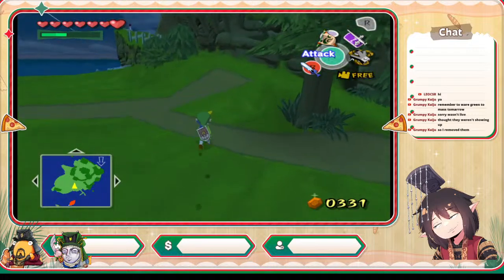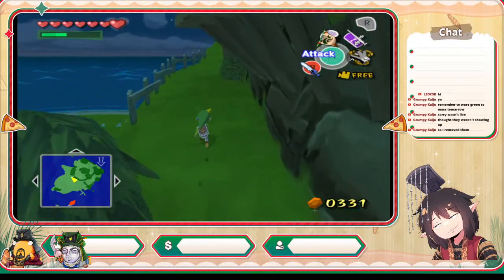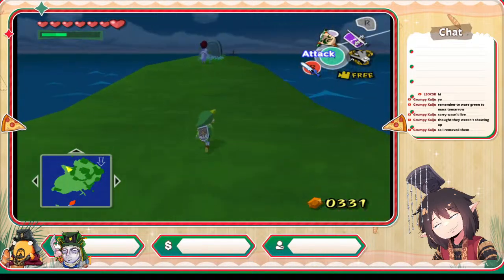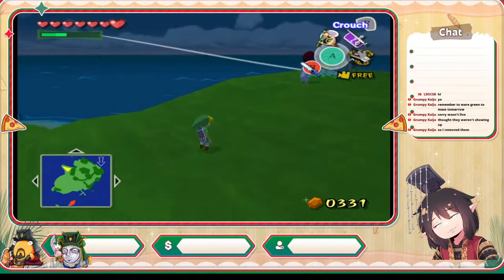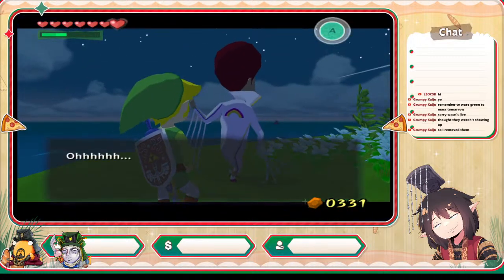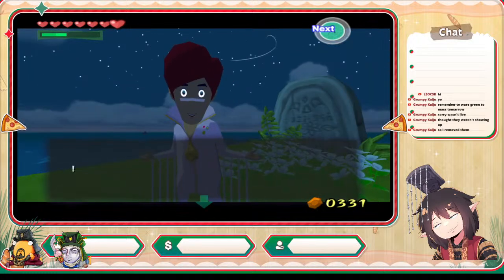I believe the social classes have changed a bit, because I know that one girl in the very fancy dress that we saw on the island, she is now poor, and the one girl in the rags is now rich. Honestly, I think the girl that was in the rich dress before actually looks better in the outfit she is in now. Okay, what do you have to say? Oh, no, that's not it. That's just not it. Okay.